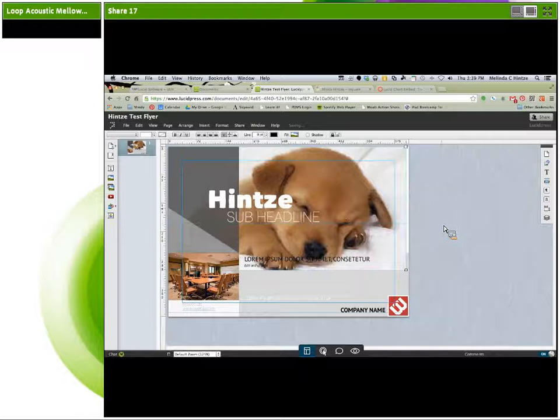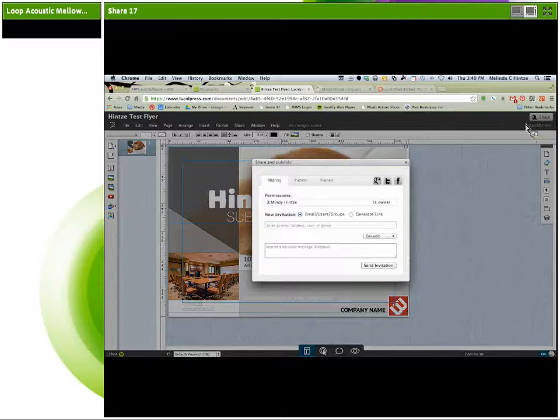So as far as this being a web layout tool, or just to create your flyer or your newsletter or something like that, pretty easy to learn how to do it. Where there is power, though, is in the sharing part of this. So if I click up in the share button at the top right, I can now share this with specific people via an invitation and allow them to collaborate with me on this document.